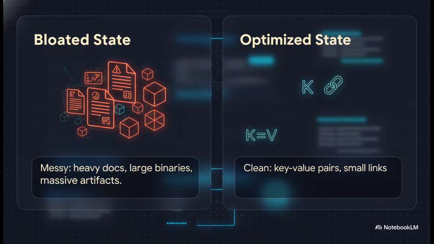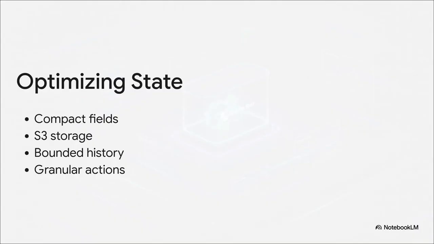It's just bloated. So, how do we maintain performance hygiene? You've got to rely on compact fields and external storage references. Have a heavy document, keep it in AWS S3, and just store the string URI in Burr's state. You also need to enforce bounded histories. Please do not let an infinite chatbot loop grow an array forever. And it's really important to note that the documented roadmap actually mentions Burr's current immutable state uses a somewhat inefficient copy mechanism, though functional optimizations are on the way. But for now, keep your state lean and your action granularity very deliberate.